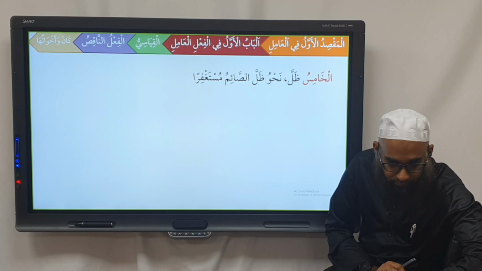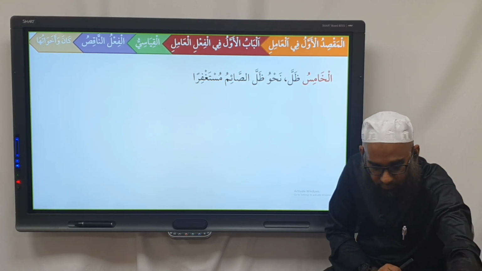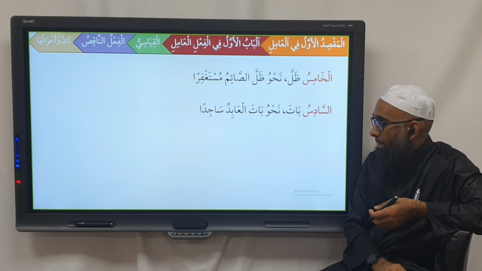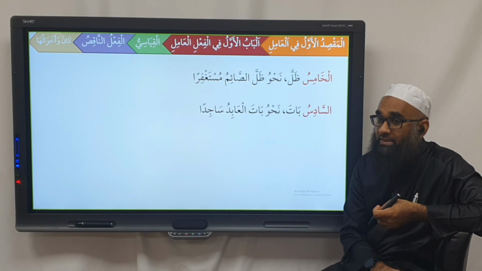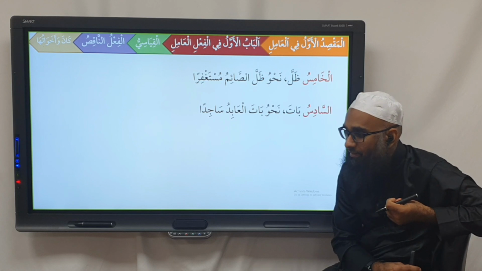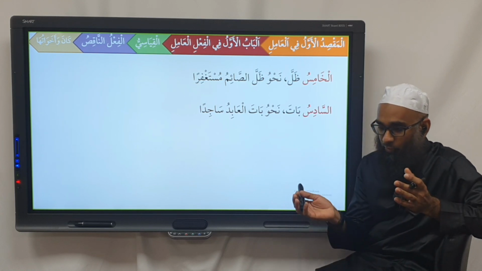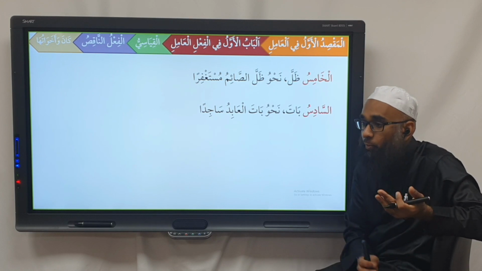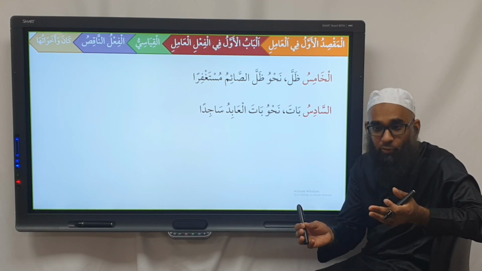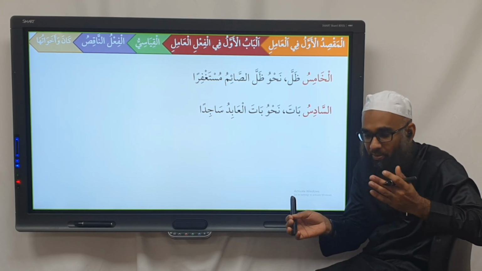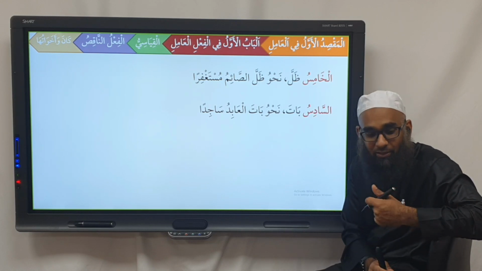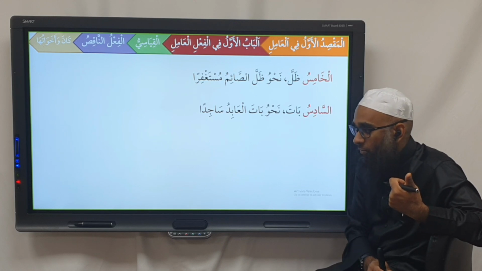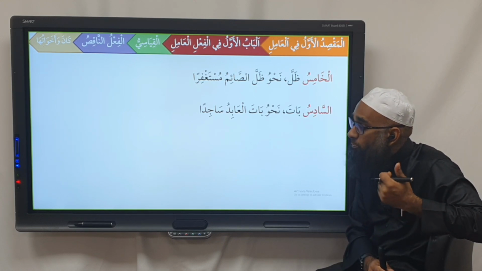Understood? Yes? Everybody following? Bata, night. What's a bait? Normally we spend a lot of time in our houses, but normally what happens? You sleep at night and during the day you go to work. The women go out of the house to cook, the men go to the fields to start farming or doing business, and you come home at night to spend the night. So bait is a house, that's where you spend the night. So bata yabitu baytutatan is to spend the night.